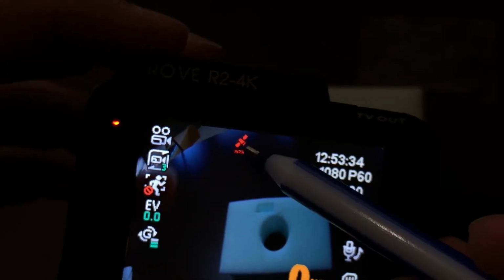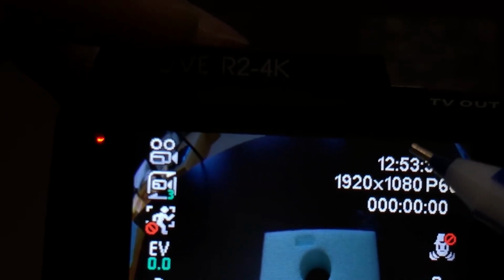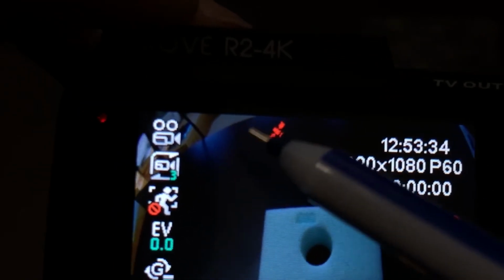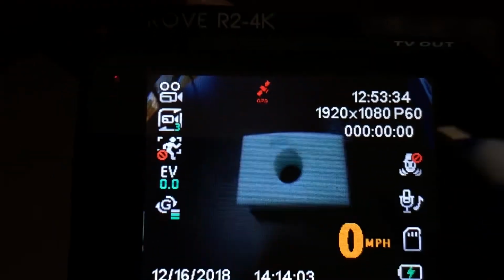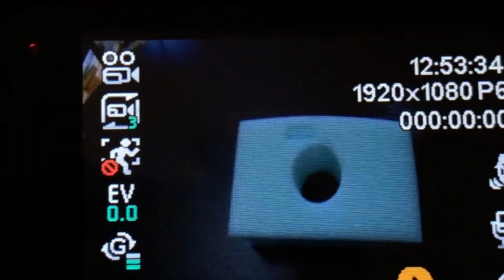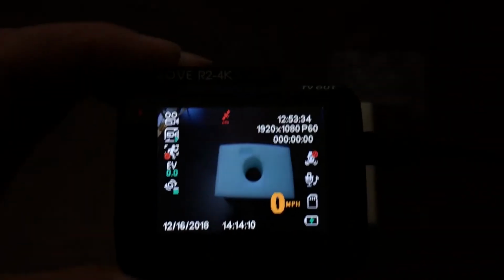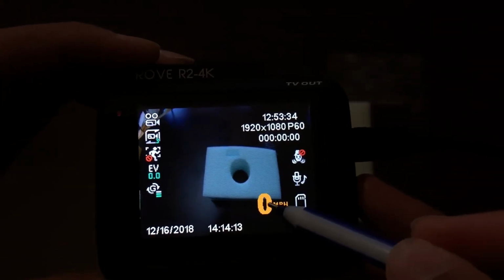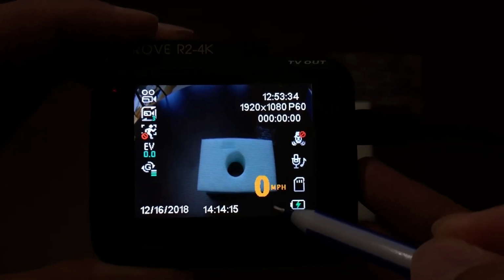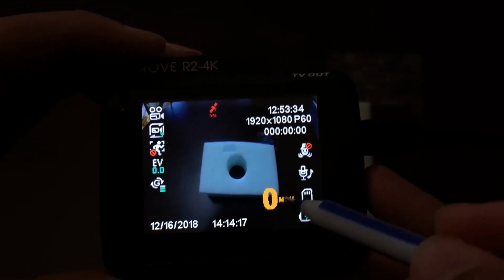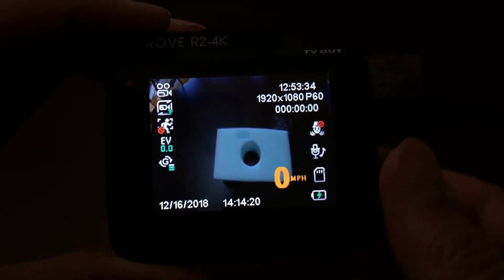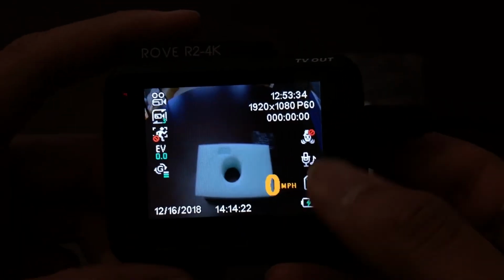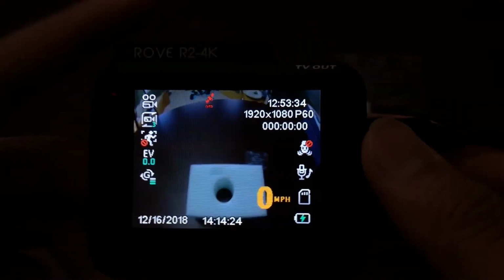All right, the last one on the top, that flashing red, that is for the GPS, guys. That means the camera is looking for a GPS signal. When it's got a GPS lock, it's gonna stop flashing red, and it's gonna have a steady GPS icon with the bar underneath. All right, guys, and last but not least, it's your live speed. When you drive, when you get the GPS signal, it's gonna show you what speed you're driving, guys. It's got a plus or minus 1 or 2 second delay on it, but it works flawlessly. All right, here we go on the next one.